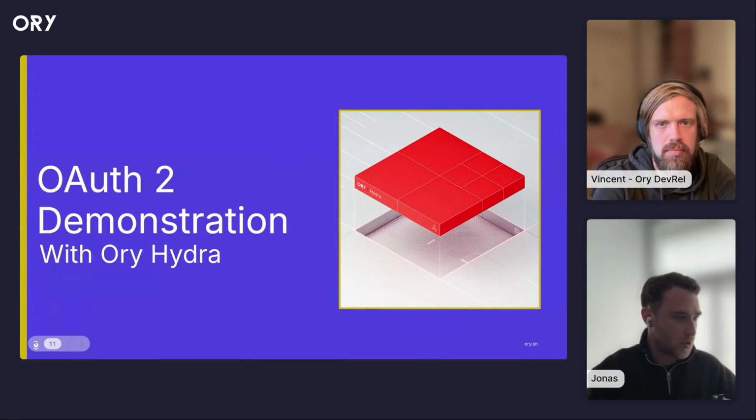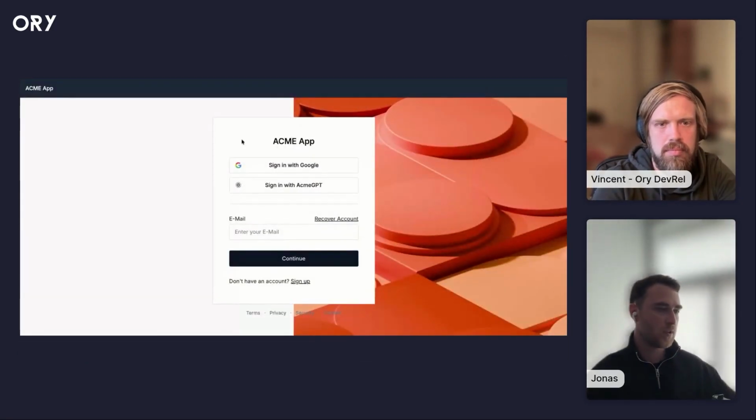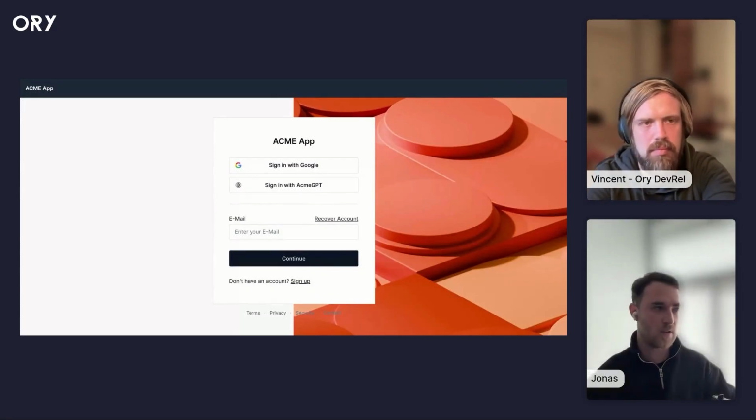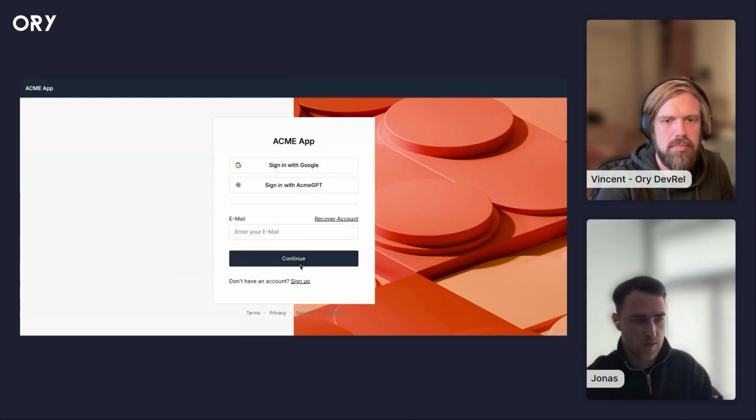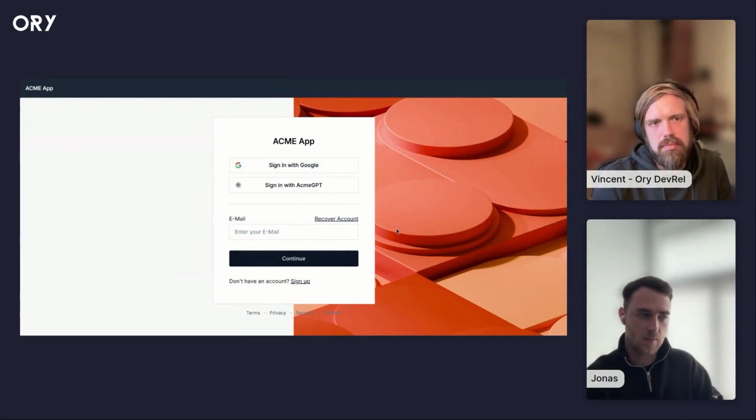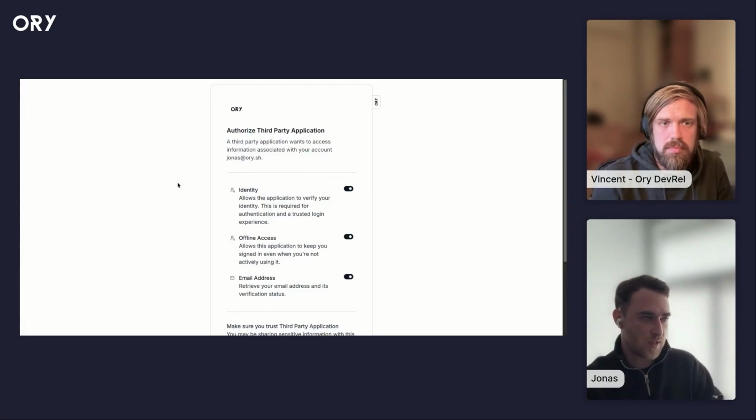First up, I'm gonna show you guys how this looks in practice. So here you can see the screen that I just showed as well. It's a fairly standard login screen. You can also enter an email address, and at the end of the day, a password as well, or any other credential. This is also based on ORI. And if I click on this button here, I am being redirected to this consent screen.